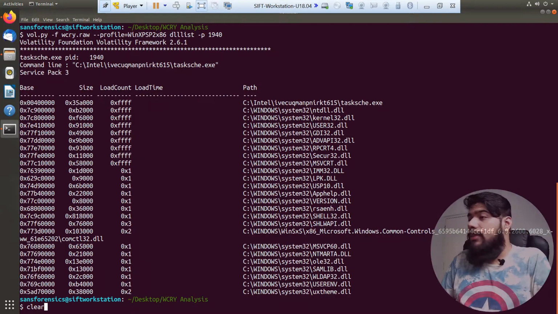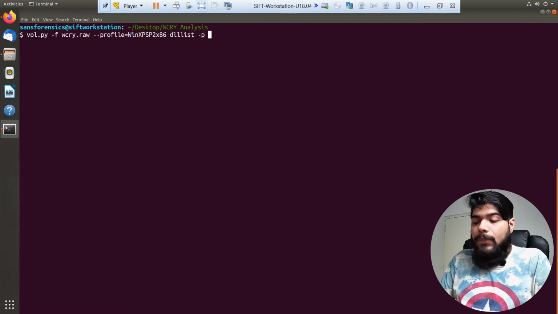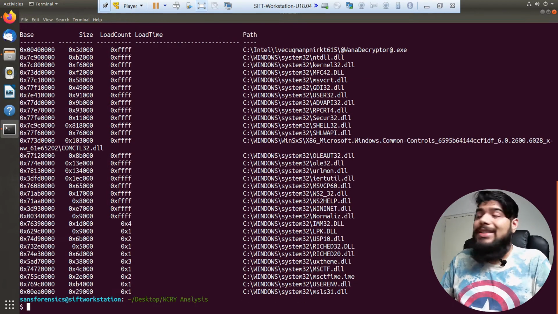Okay, so next thing we will do, we will run the same exercise for the other process, which was 740. Okay, so that was our WANA decryptor one. So let's see. And interestingly, if you notice here, it also has the same path where its parent process was running.